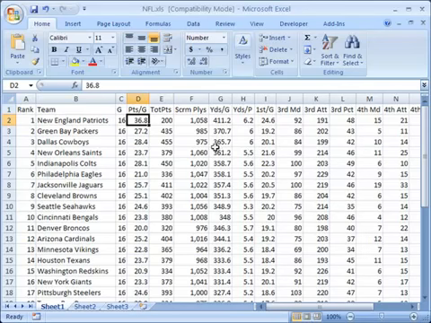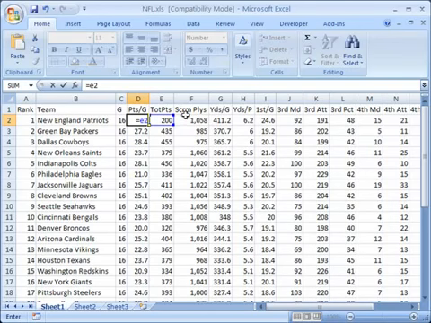There should be a way for us to denote in the spreadsheet that the value of this cell is going to be equal to the value of this cell divided by the value of this cell. And luckily, there is, in fact, a way for us to do that. So I'm going to click on this cell here, and first of all, I'm going to type the equal sign. This basically tells us that I'm about to put in a formula. And then I'm going to put in the coordinates for the cell that I'm trying to include in the equation. So, for example, in this case, I want to have E2 because E2 is where this 200 value sits. So I'll type in E2.